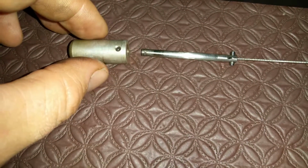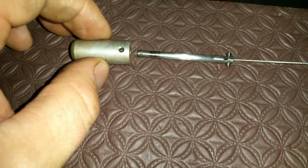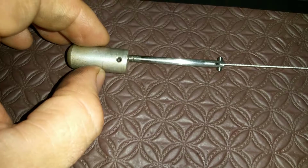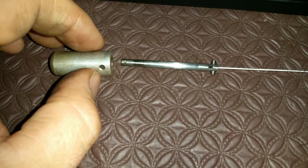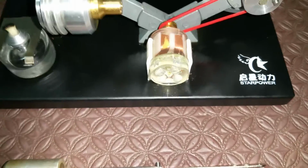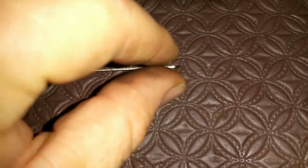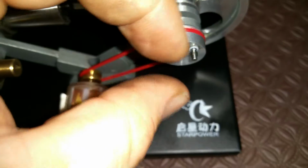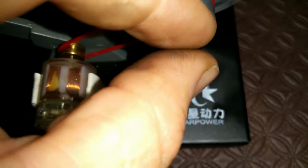Now that worked because I got this out of the box. I think I probably ran it for a couple of minutes and it stopped. Then I had to take it apart, mess around, try and fix it. It's very simple. As for the conrods and that, that's just plastic tube.